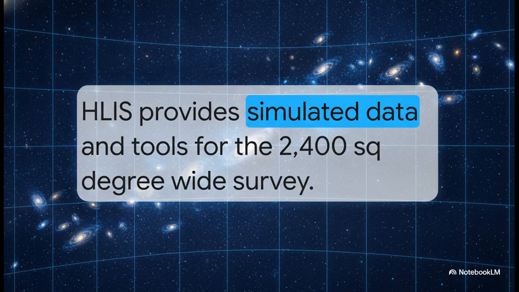To handle that kind of mind-boggling density, the HLIS team is building some absolute workhorse tools. They're providing highly complex simulated data so you can actually test your code right now. They're building systematics mitigation tools to perfectly remove tiny instrumental errors from those galaxy shapes, and they handle both the imaging and the GRISM spectroscopy components, splitting the starlight to see its chemical makeup, across a massive 2,400 square degree wide area survey. This basically ensures that when you want to make large-scale clustering measurements of the universe, you've got the impeccably clean catalogs you actually need.